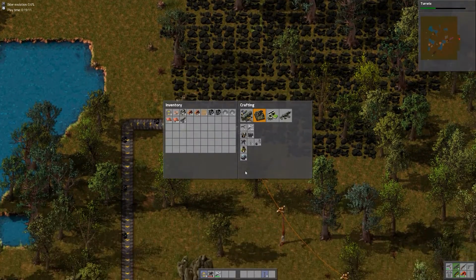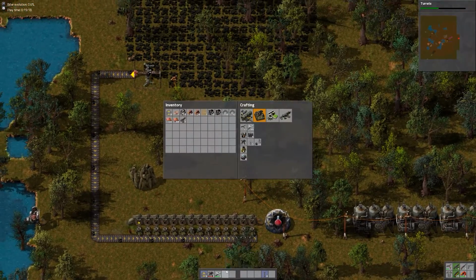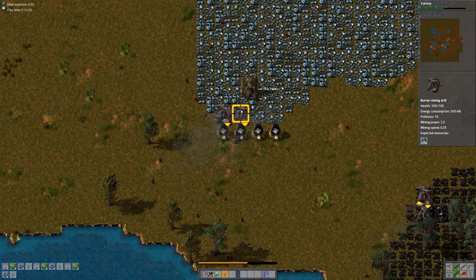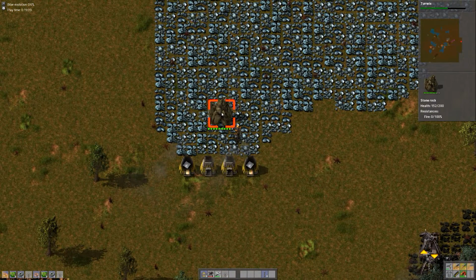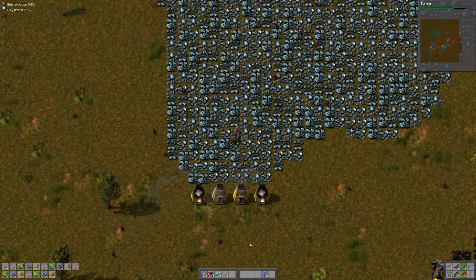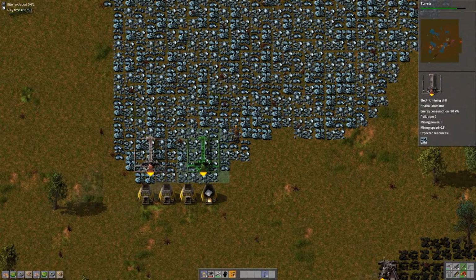Replace these coal burners with electric ones as soon as we can. Actually, we'll start doing that now. And I'll use my newly acquired shotgun to take out this rock. And I'm going to make a few inserters. 3, 4. So what we can do right now is we can set up a couple of electric miners to feed all 4 of these furnaces.